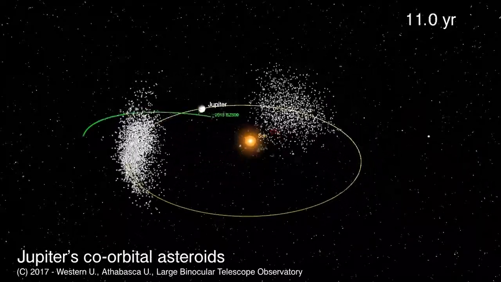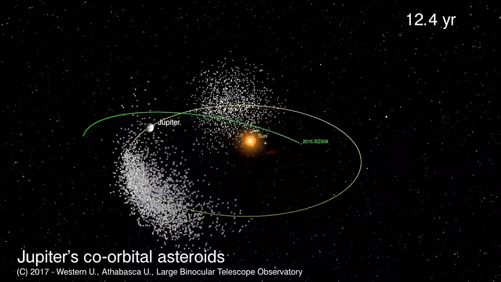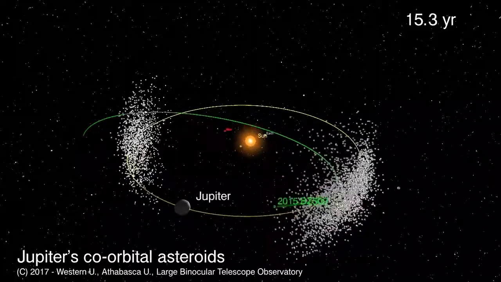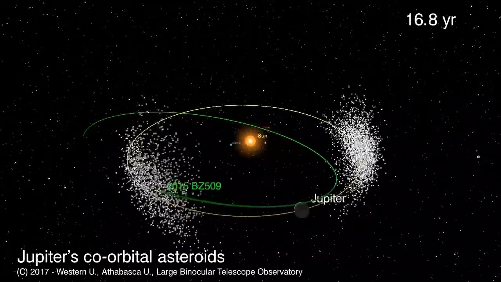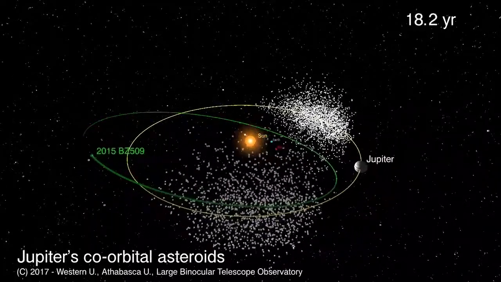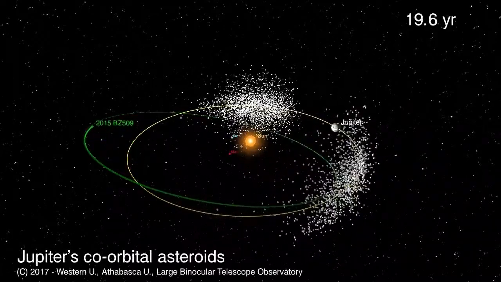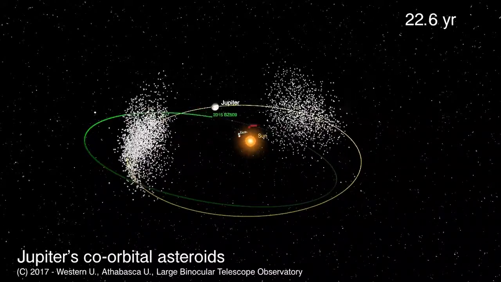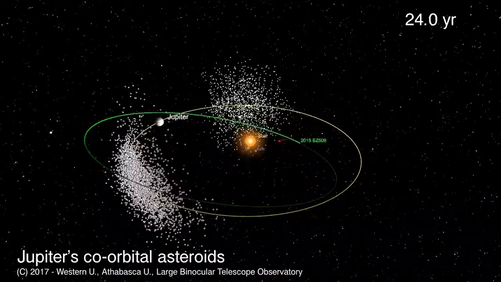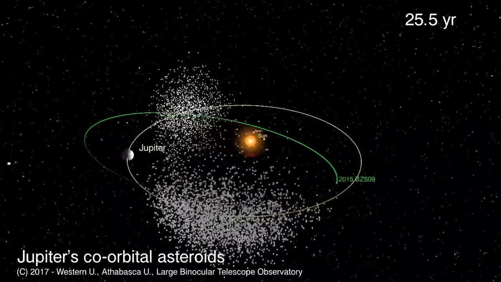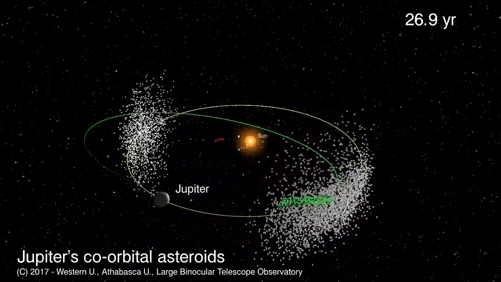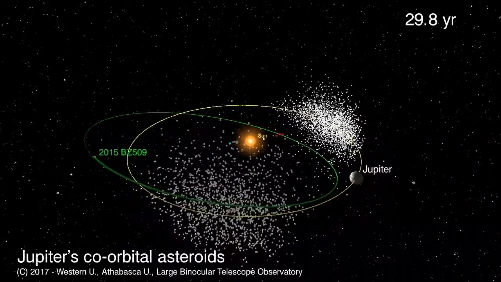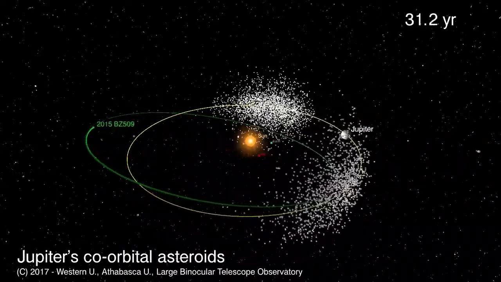And so sometimes it does get close to Jupiter, but because the orbit is inclined or tilted, even when it gets close to where Jupiter is in its orbit, it's well above or below the plane of Jupiter's orbit. So the actual period of this asteroid is right around 11 years, so it's actually very close to Jupiter's orbit. And each time it passes Jupiter, Jupiter does alter the orbit by a small amount.